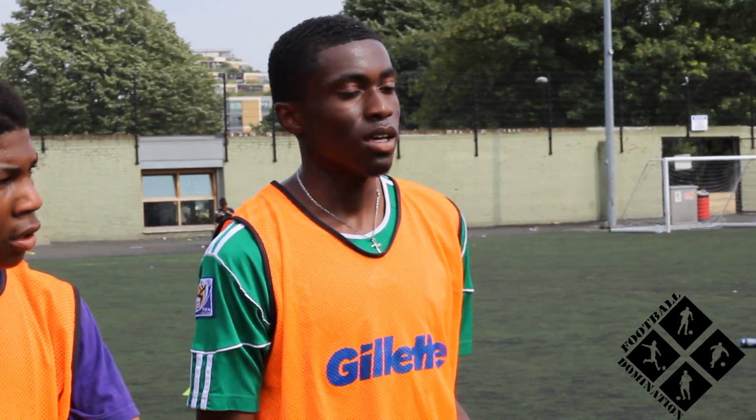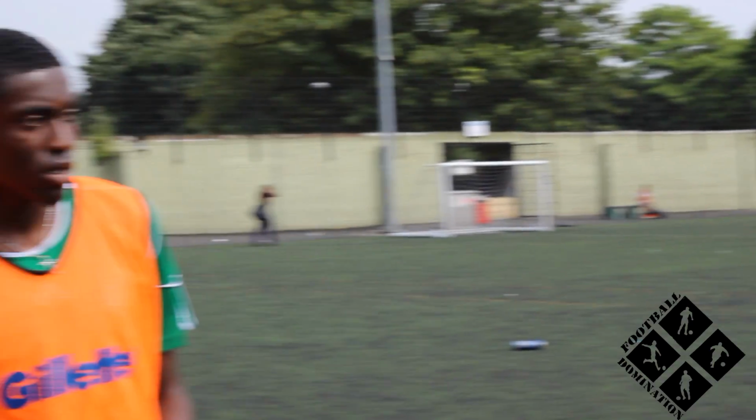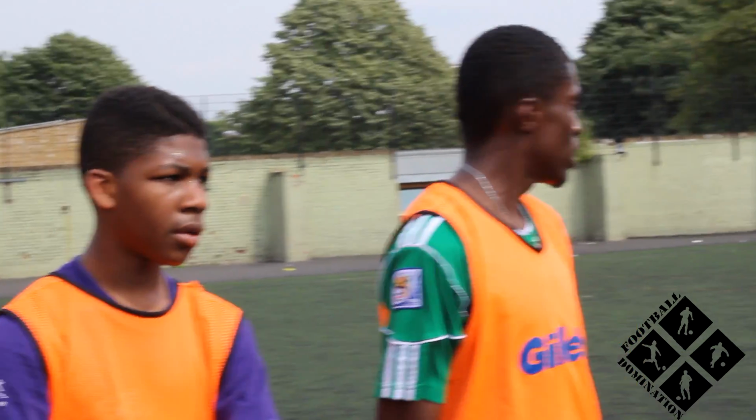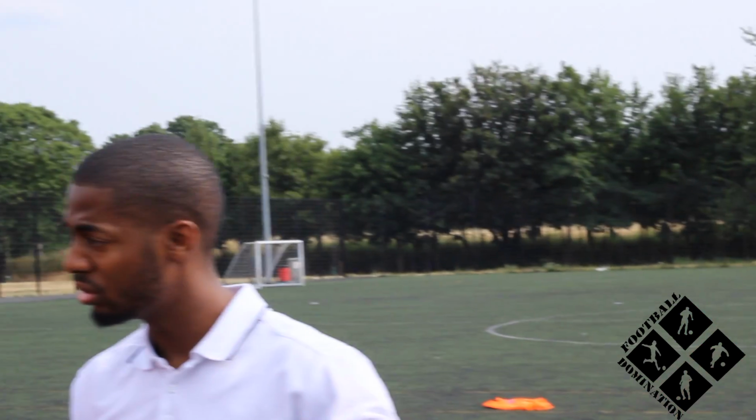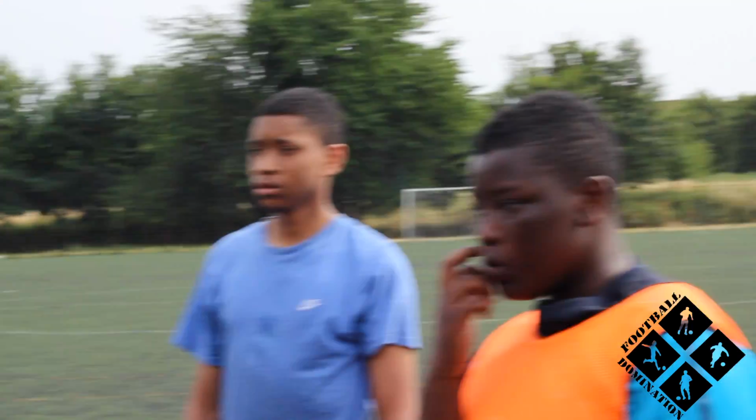Lovely. What else? In terms of this sort of grid, you're restricted in space. So how can you exploit it? Using the correct pass. Clever movement. What else? Vision. Make the space as big as you can. So how can we, in this sort of game, make the space as big as you can? Give me a scenario. How else? Give me a scenario.